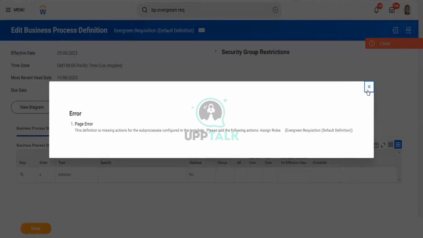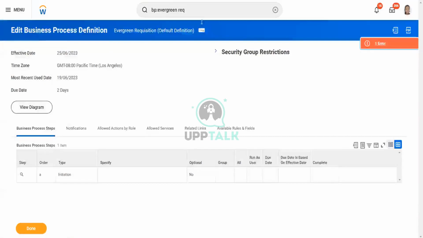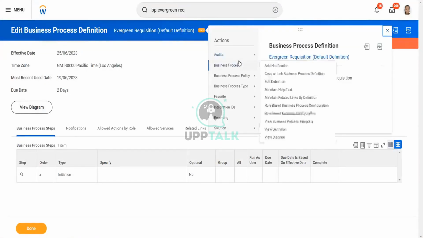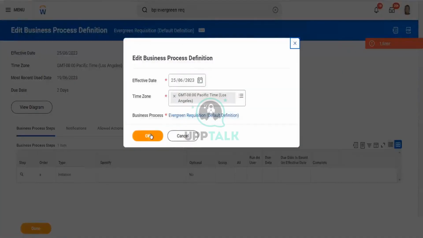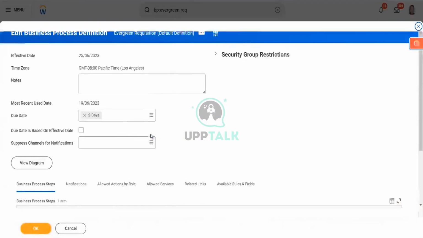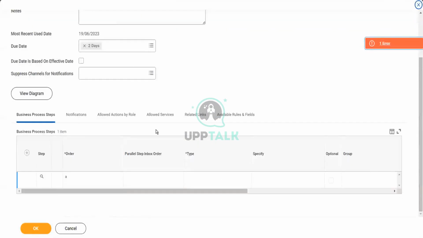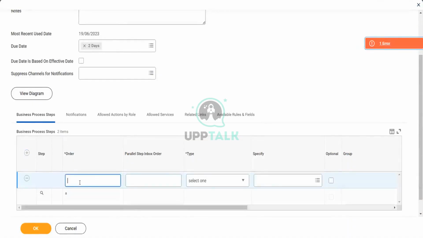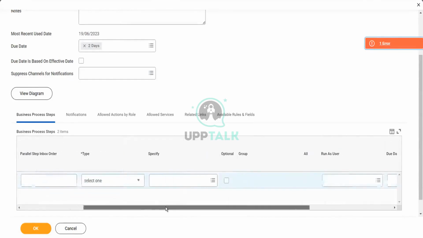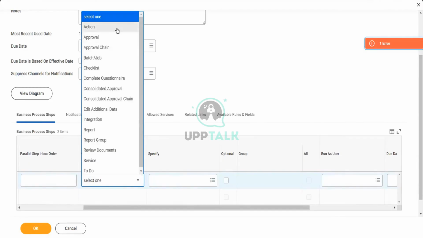I think it means the assign role template. Please, other assigned role must be there, they're saying.